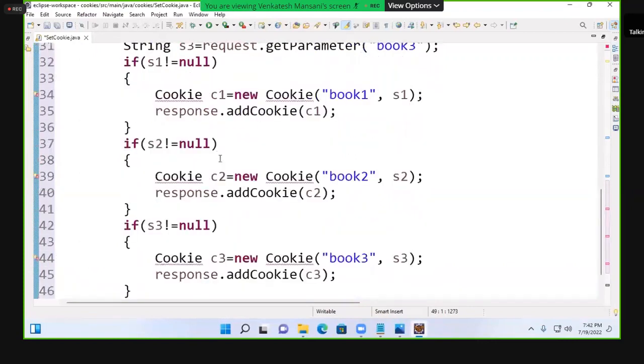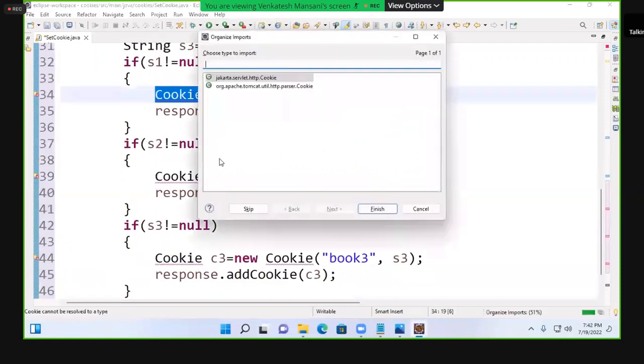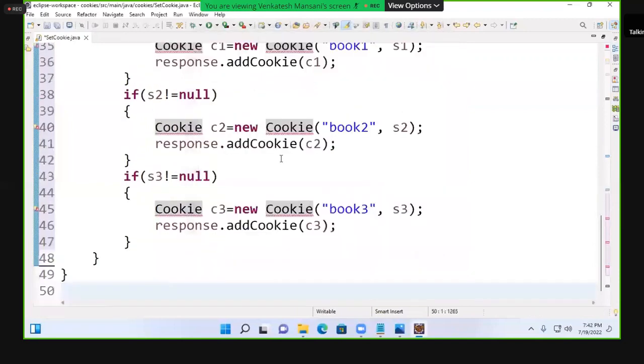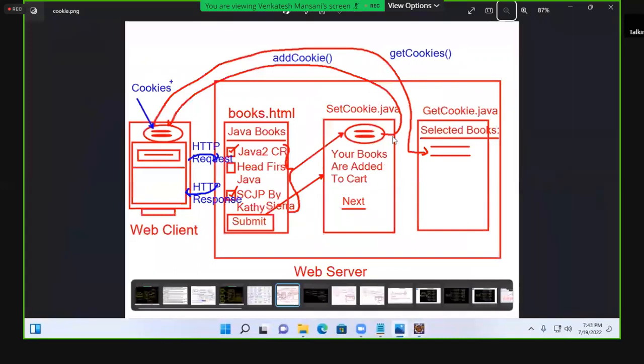Now the Cookie class we have to import. So here jakarta.servlet.http.Cookie imported. Okay, adding completed. addCookie, addCookie, addCookie completed. Your books are added to cart message, then next hyperlink.